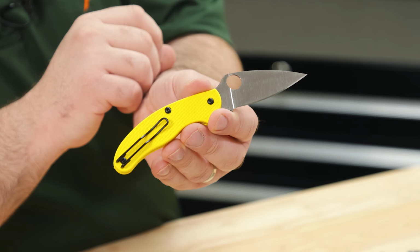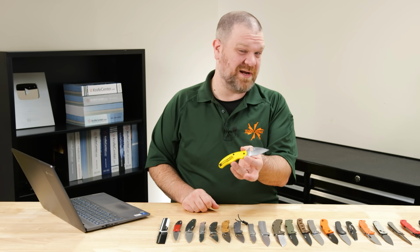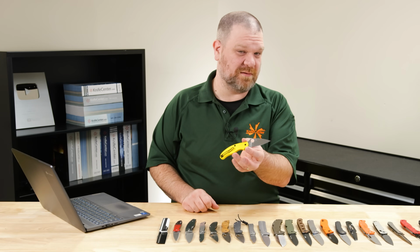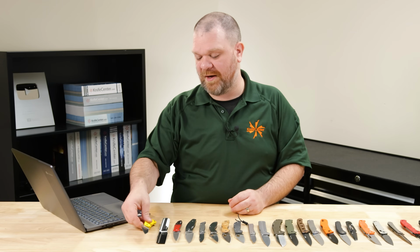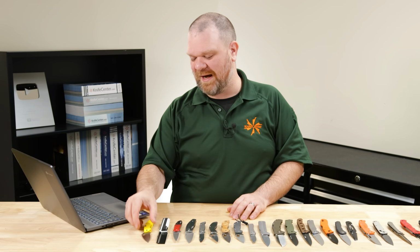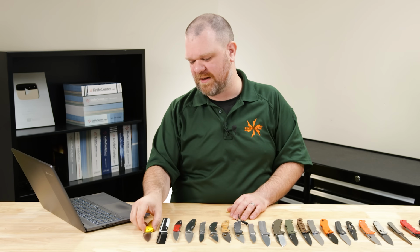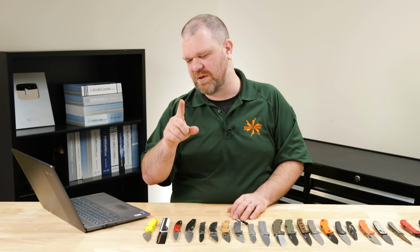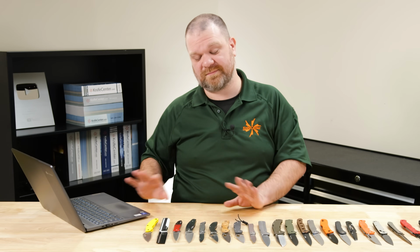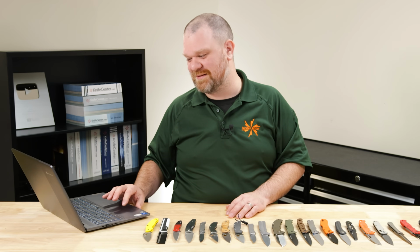Pretty nice knife overall, and especially nice for folks in jurisdictions where you can't carry a one-hand opening locking knife. The UK in particular, UK Pen Knife. The Germans, since their one-hand opening knives can't be locking in that country, this, if it's not too long, should work. Again, we're not lawyers though. Take all of this with a grain of salt. Definitely not European lawyers. Yeah, exactly.